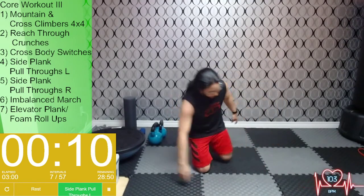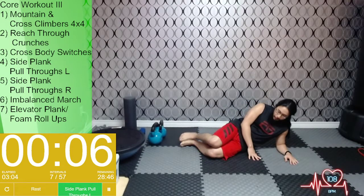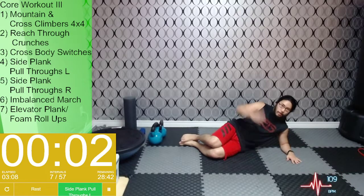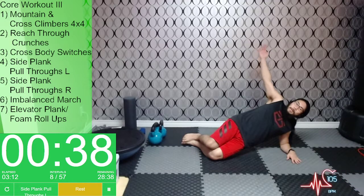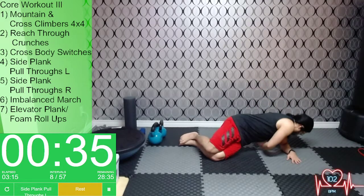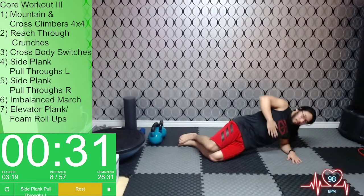Side plank pull throughs. We're going to start on our left side. Just like we did in the warm up, nicely stacked, we're going to raise our hip up and pull through with the arms. So up, reaching through. There is a little bit of rotational work.